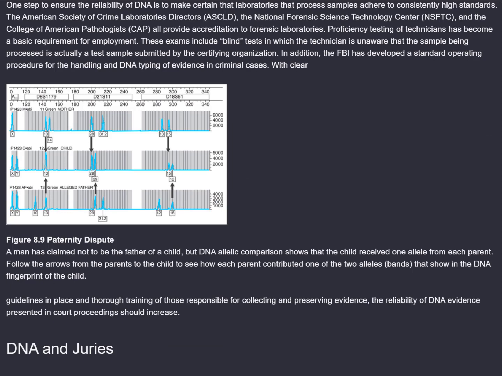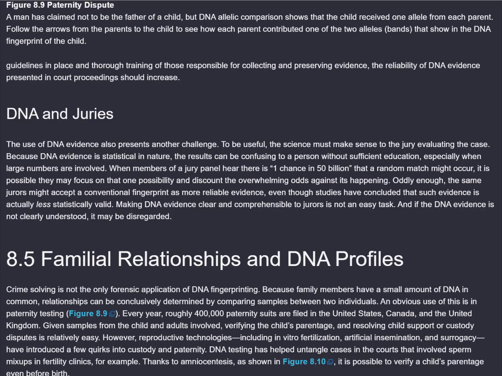One step to ensure the reliability of DNA is to make certain that laboratories that process samples adhere to consistently high standards. The American Society of Crime Laboratory Directors, ASCLD, the National Forensic Science Technology Center, NFSTC, and the College of American Pathologists, CAP, all provide accreditation to forensic laboratories. Proficiency testing of technicians has become a basic requirement for employment. These exams include blind tests in which the technician is unaware that the sample being processed is actually a test sample submitted by the certifying organization. In addition, the FBI has developed a standard operating procedure for the handling and DNA typing of evidence in criminal cases.